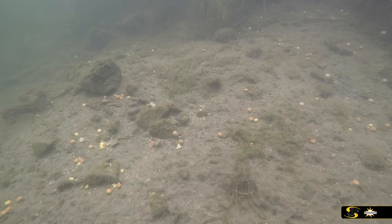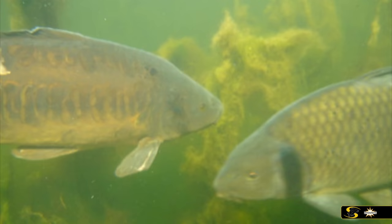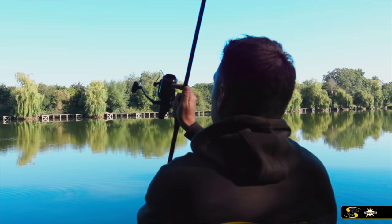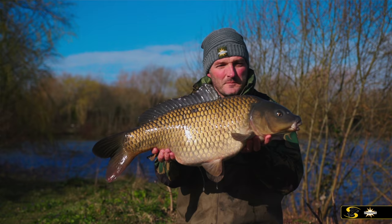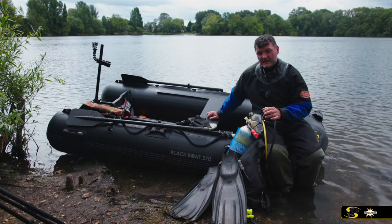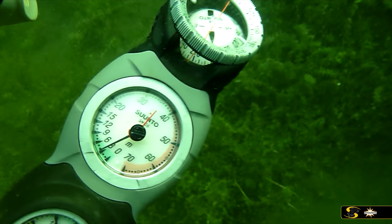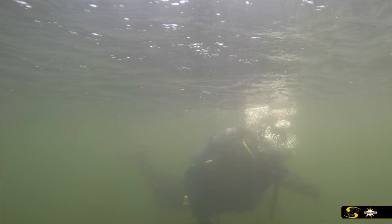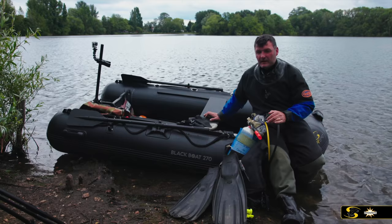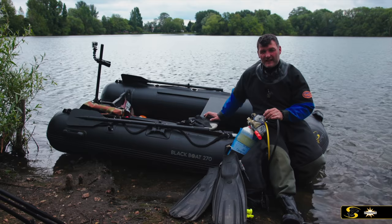How do your rigs sit under water? What can fish actually see? How do you cast and bait accurately and what do you need to catch consistently? I've been a carp angler for over 30 years and a diver for nearly 20. I spend a massive amount of my time underwater studying carp and carp fishing. I've seen the best and the worst - swum with them, watched them feed and studied their behaviour and characteristics. In total I've got hundreds of hours of knowledge and some incredible underwater footage. Welcome to Understanding Underwater.